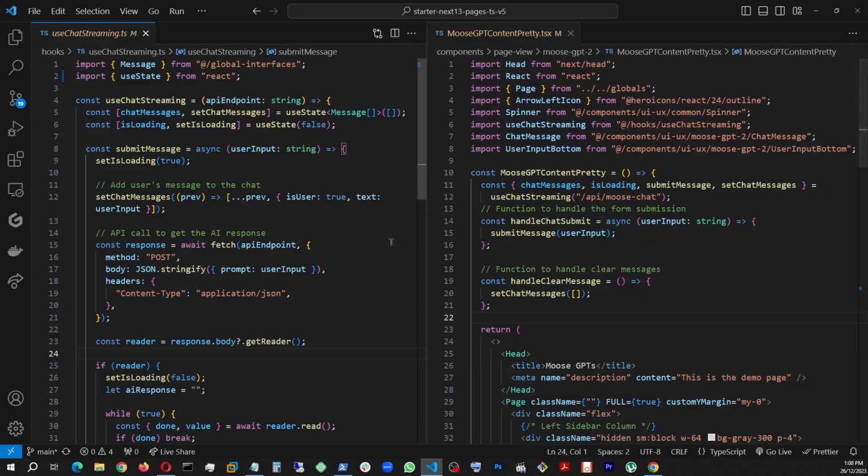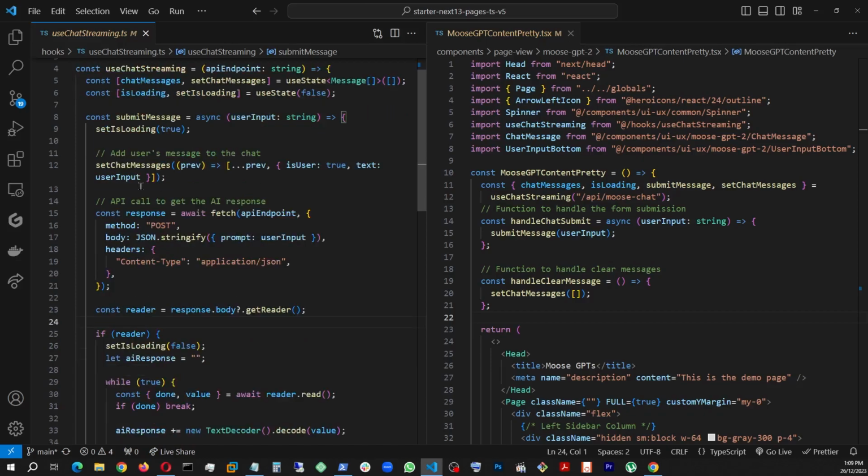Basically, chat message and is loading, we used to declare in here, but now we are declaring all of them here. And then submit message is the function. We pretty much took the whole submit chat function and brought it over here. The rest of the code is pretty much the same.